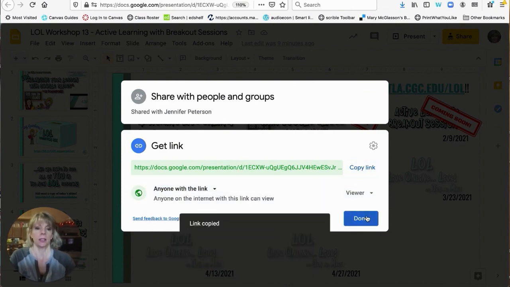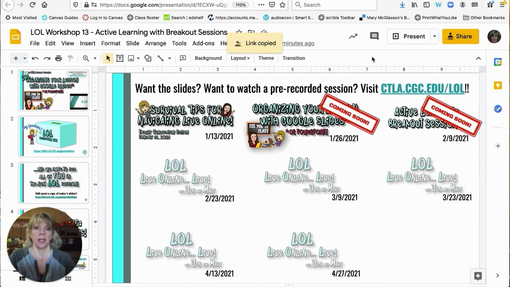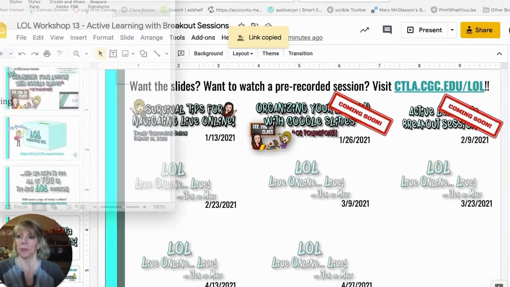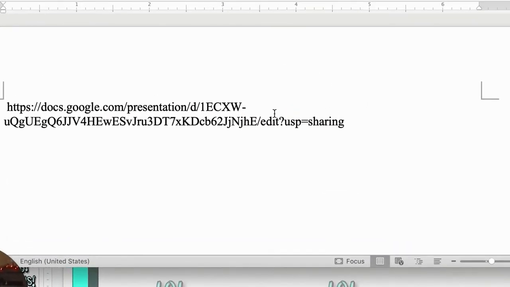I'm going to copy the link, click Done, and then remember I am going to make a forced copy. If you just wanted to share this link, allowing other people to edit it, you would just paste it as is. But I wanted to drop this into a Word doc, so I pasted it here. And the magic is starting with the word edit here at the end, through the sharing part. I don't want any of that. Instead, I want it to say copy. Now I have my link that I will be shortening to share with you.